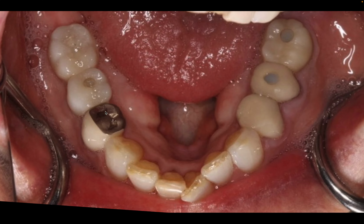Let's go over a couple of things that may look a little weird or scary to the unprofessional. These little round dots, they are two things. Well, on this one and on this one, they are implant crowns. And the way we cement implant crowns is with a screw, and then we cover that screw up, kind of like a manhole on the street that you see. And the benefit is if this implant crown ever has a problem in the future, we can open this up, remove the implant crown, fix it, and then put it back. Where a long time ago, we were not doing this, and so we had to cut the entire crown.